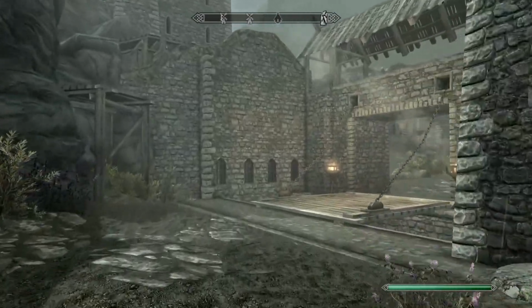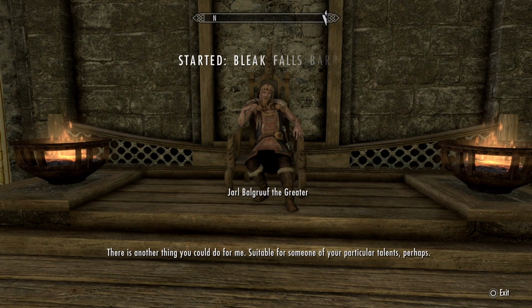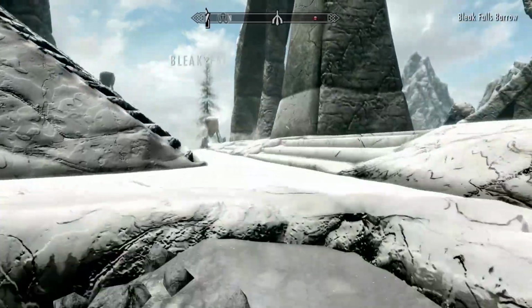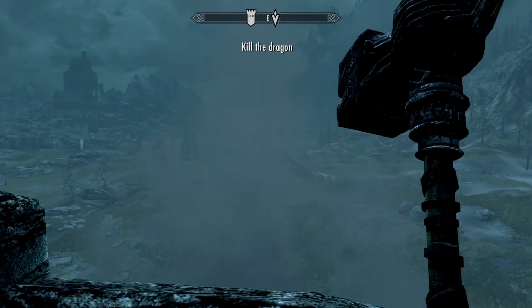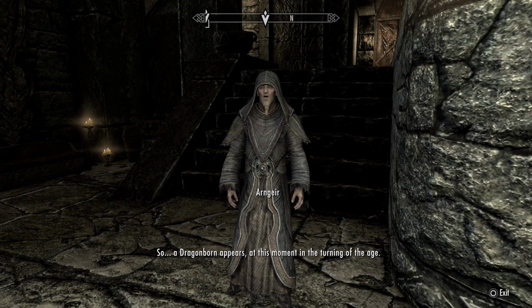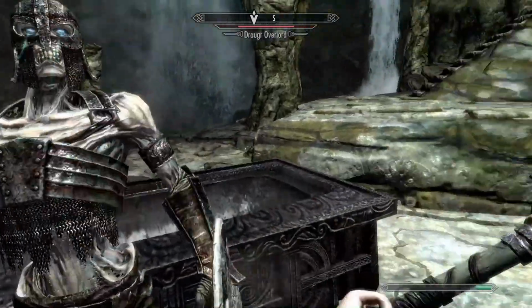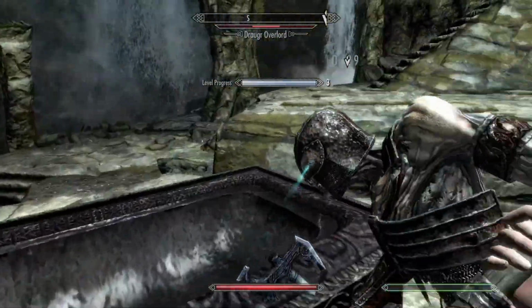So, we need to progress a little further in the story in order to be summoned by them. We can go about this in a couple of ways, but as long as you end up at Bleak Falls Burrow, grabbing the Golden Claw and finding the Dragonstone, you're ready to face a dragon and shout your Dovahkiin heart out for the old men at the top of that mountain. At this point, it has most certainly taken more than 5 minutes to get here, so I guess that means Milkism is a liar, right?